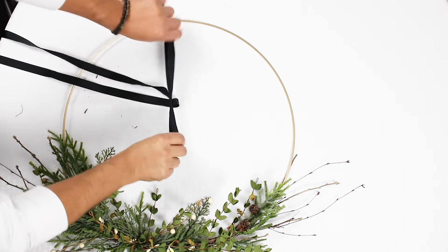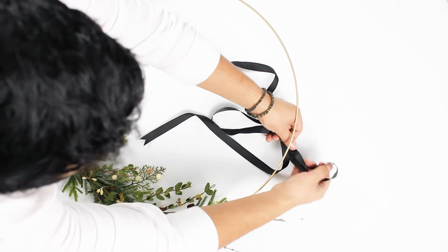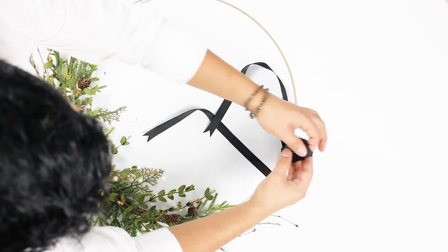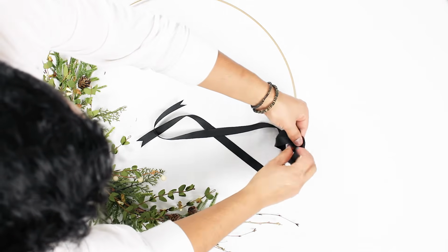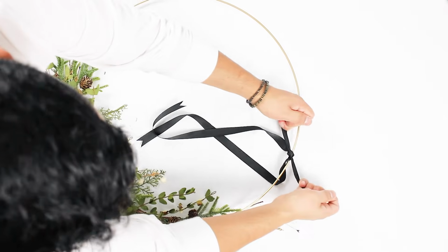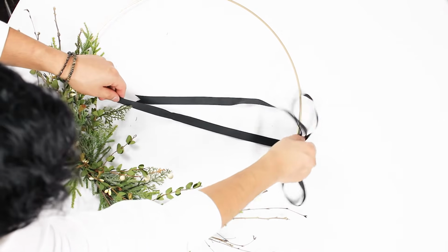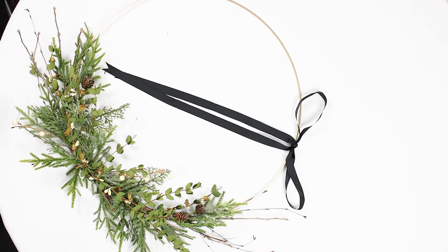And finally, you want to tie this off with some nice ribbon. I'm using a 1/2-inch black satin ribbon. I'm not gonna lie, I was having a little bit of trouble with this. Originally, I was gonna tie it a little bit off to the side and hang this wreath a little bit off center, I ended up not liking it. So as you'll see in the final footage, I ended up tying it in the center of the branches. So let's take a look at the final footage.